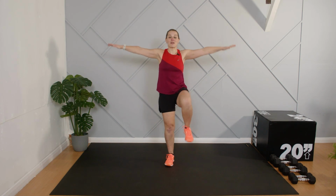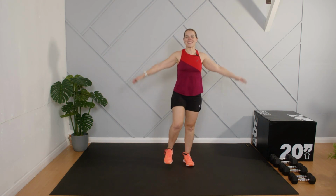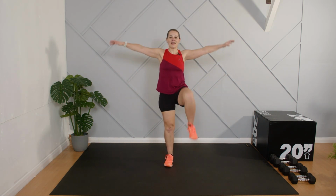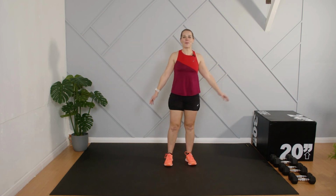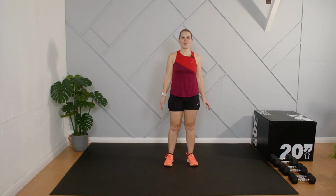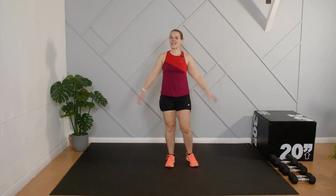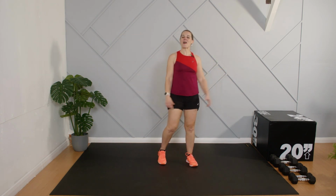Final warm-up exercise, we're going to bring the arms up to the sides and the knee raised. We've done this a lot, haven't we, with our weights? But today it's just weight-free. As I said, it's a victory lap today, a celebration of you. Good job. Keep it going. Yes, almost there. Breathe it through. Those arms nice and warm. We're going to be using them. It's a little bit of everything in here today. Good. 2, 1, take a little rest.